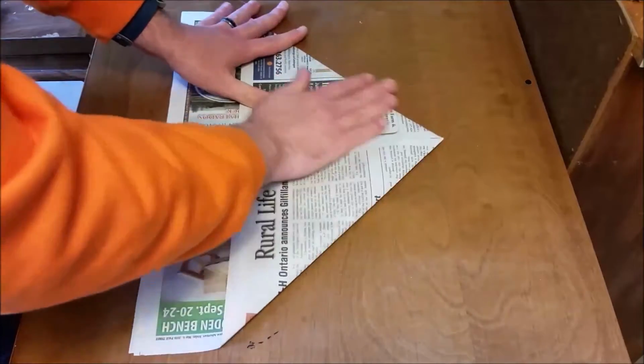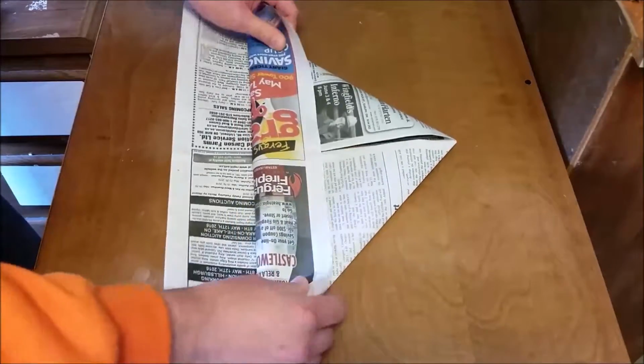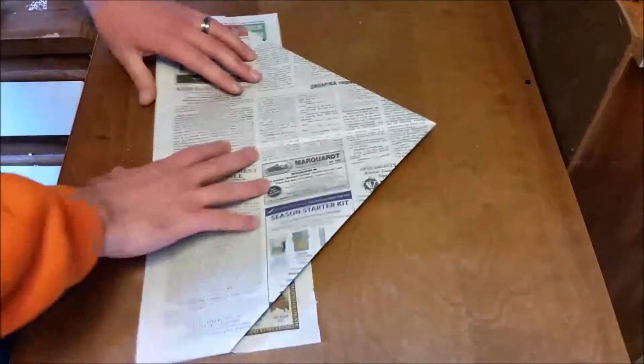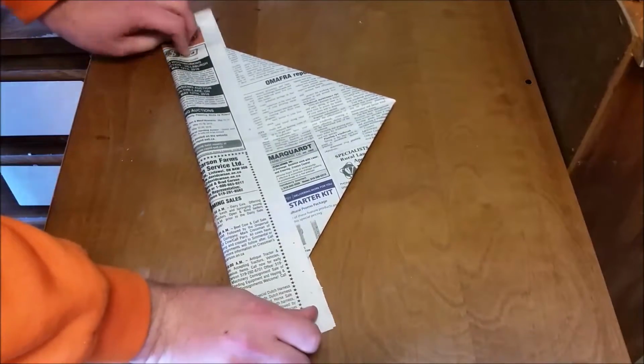So you want the biggest piece of paper you can find. Fold it to the center. Fold. Fold. And you are done, your basic hat.